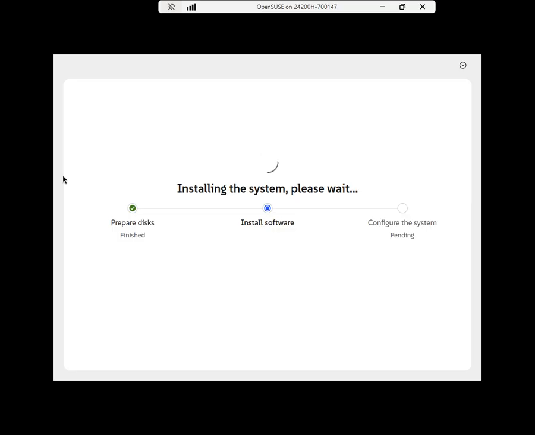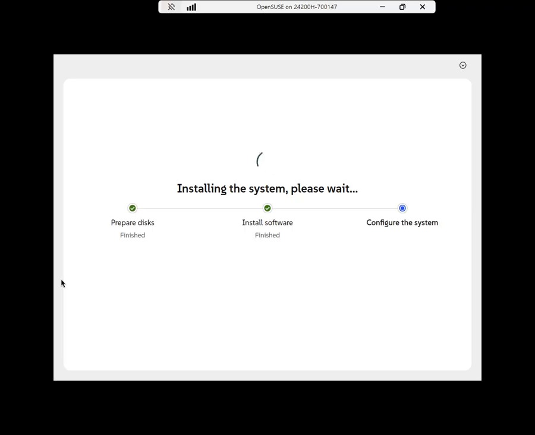Okay, so we are just about done with our install. In fact, we just hit it. We're done installing software. Now we're moving over to configure the system. That's still pending. So still working on this a little bit, but we'll hit that next step here in just a second. Its definition of a second is a little longer than mine, apparently. So I'm going to go ahead and pause it again. We'll pick it up once it hits this next piece over here, configuring the system.